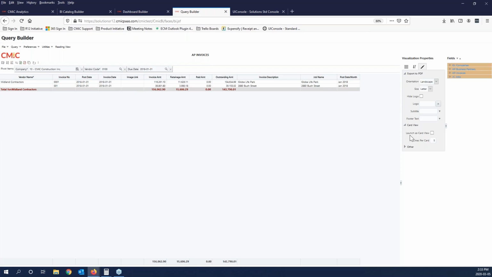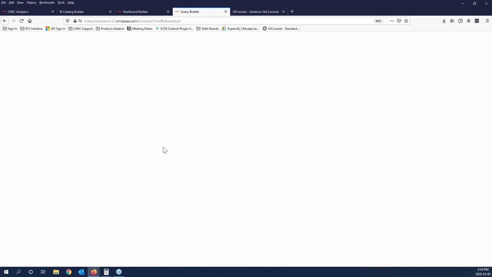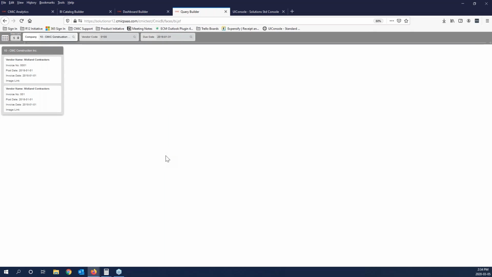I'm just going to move this over, and I want to actually change the definition. So when it comes onto my card, the lines that I'll be able to see is up to 5. I can change this to showing 10. It just depends on how much real estate you want. But these are the first 5 columns that will show when the card is populated. So if I just hit the card view button, now I'll go into my card mode.